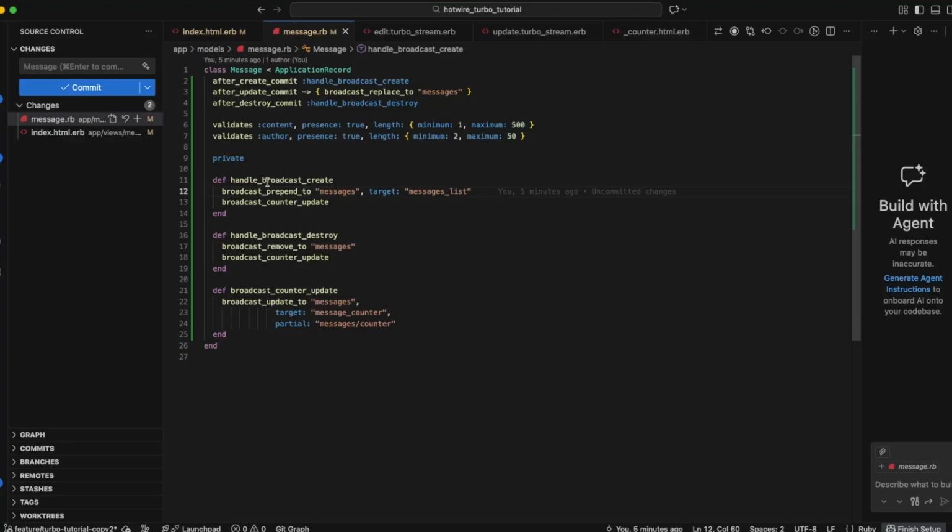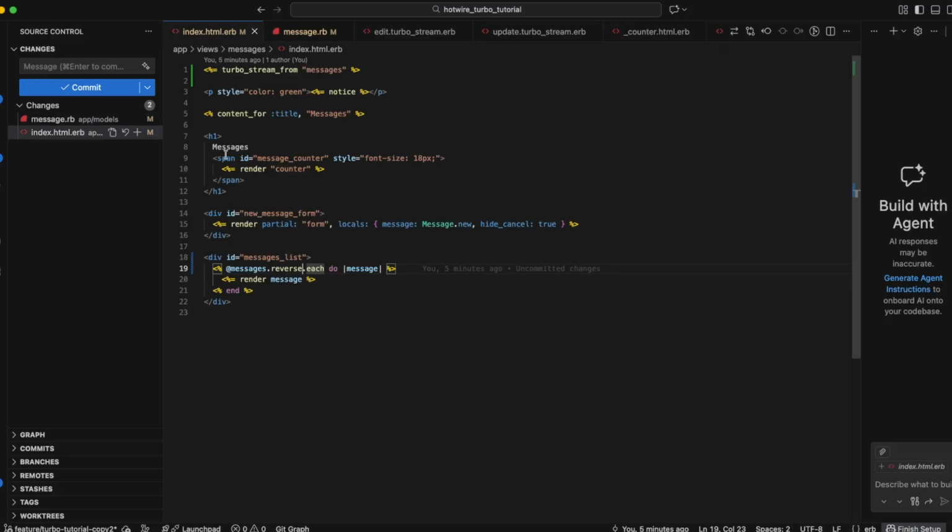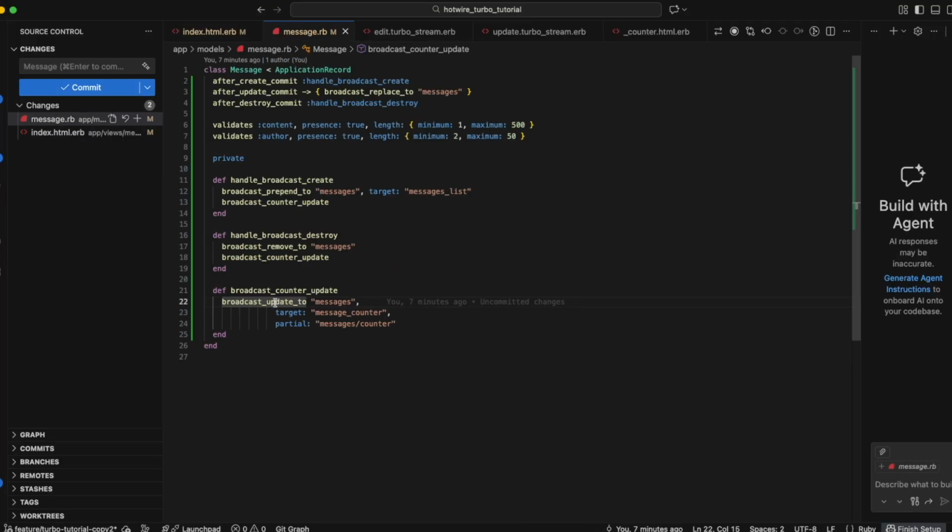We call it directly with just updating the message itself. But in case when we create a new message or destroy, we also have to update the counts. So for that reason, we call functions, and there we do two broadcasts, one to prepend, and that's why we used the reverse order, and another call to update the counts. We do that with create and destroy. And here, as you noticed, we update because, as you remember, in counter, we left just the content and moved the wrapper to the index page. Our wrapper is in here. It's not inside of the partial. So that's why we use update in here instead of using replace.